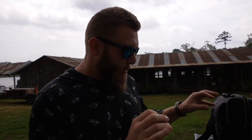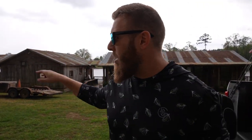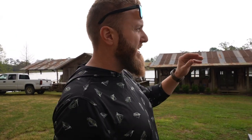We've got some weather moving in, so we're gonna keep an eye on that, but it's time for us to get rigged up, get the e-bikes out of the old F-250, that way we can be a little bit more stealth around the edges of this pond. We just talked to the owner of the lake and he said the big bass are coming up shallow. Like, he's confirmed it. He's seen a bunch of them swirling around chasing shad. He said he's even seen some fry in the water, meaning the spawning is already happening as we speak.